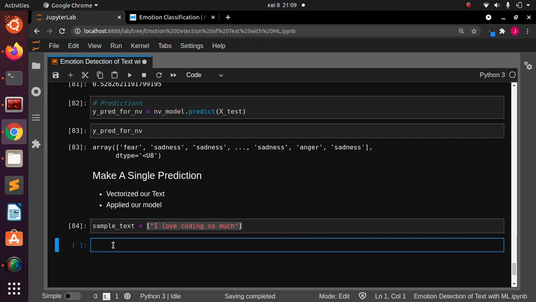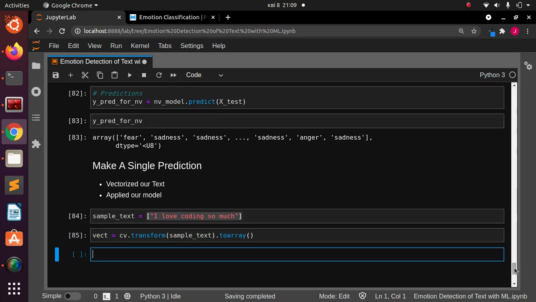Then I can just use my count vectorizer to do the same thing. So it's going to be my vectorized test equals CV dot transform, and I'm passing my sample test. Then I convert this to an array. Right, it's very important. So this is converted to an array, and now from here I can actually make my prediction.